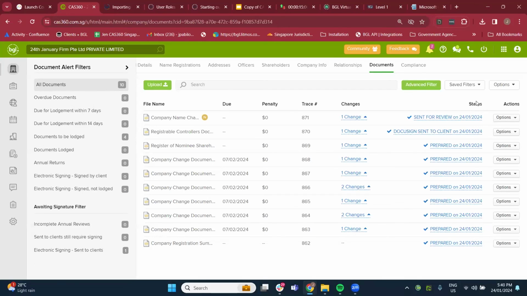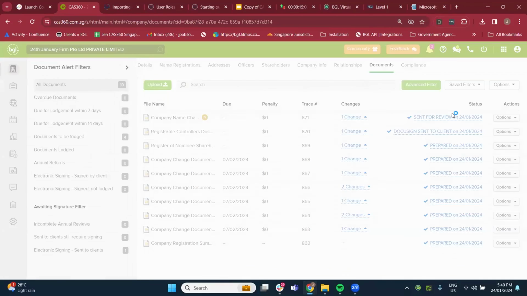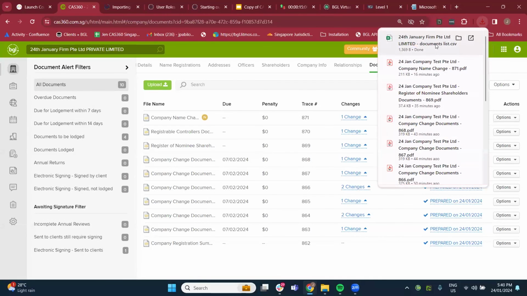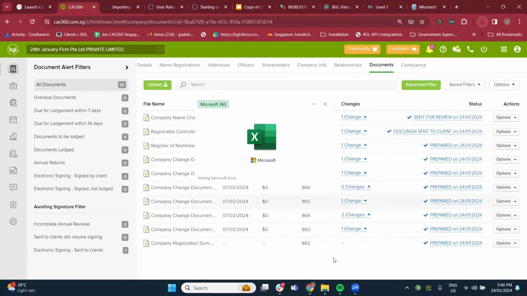Lastly, both in your global documents and company documents, you have the ability to generate an export document list to see what documents have been prepared for this company.